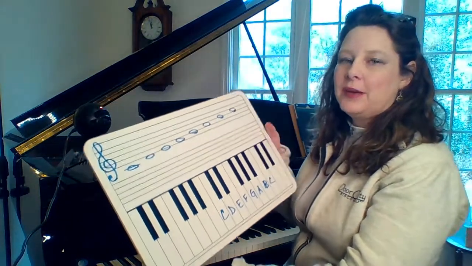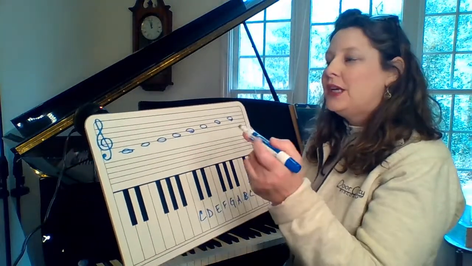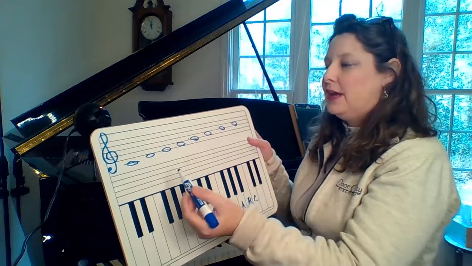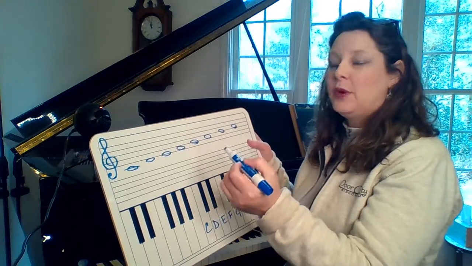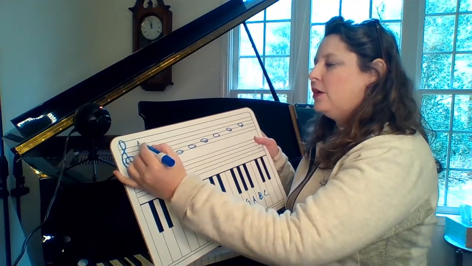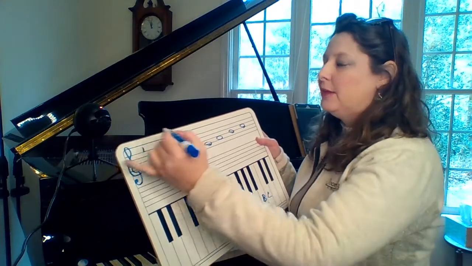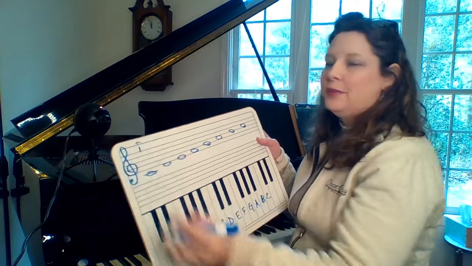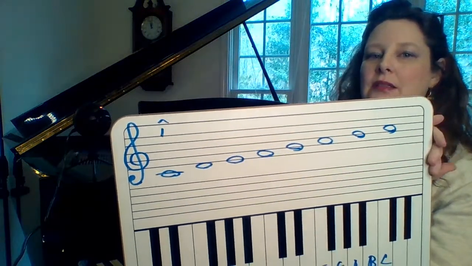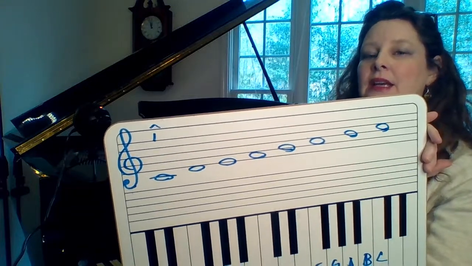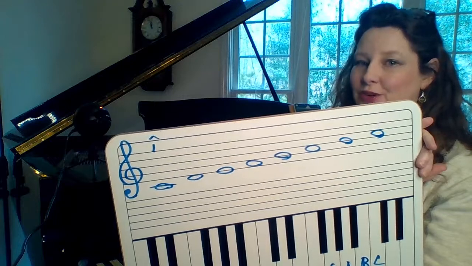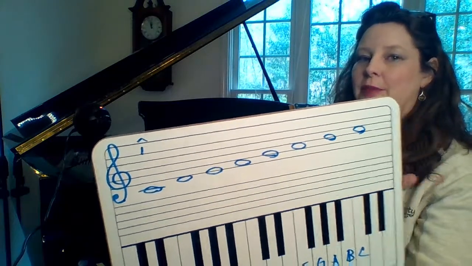So now we have to talk about scale degrees. We can also use a number to refer to each note of the scale, and we do that by using what we call scale degrees, and we write them this way. Over middle C, I am writing the number 1, and I'm putting almost like a vertical accent mark. Okay? So that's the notation for degree of the scale, or scale degree. That's what we're talking about.